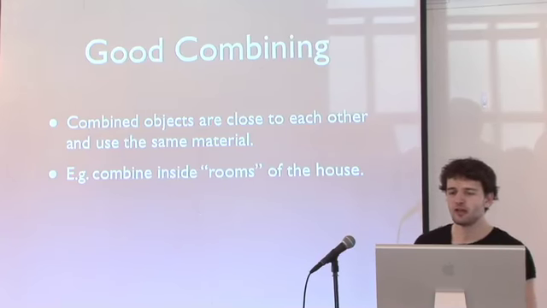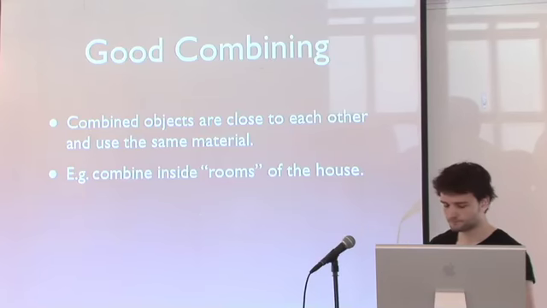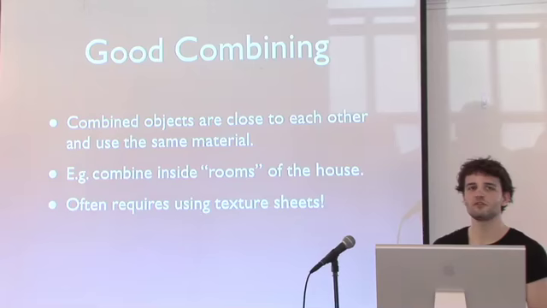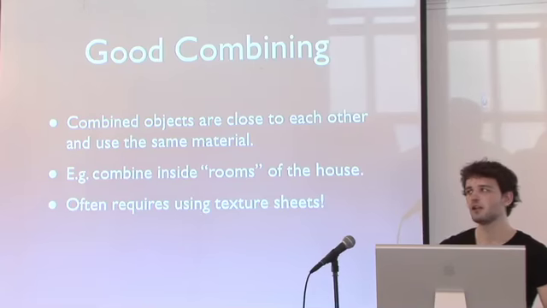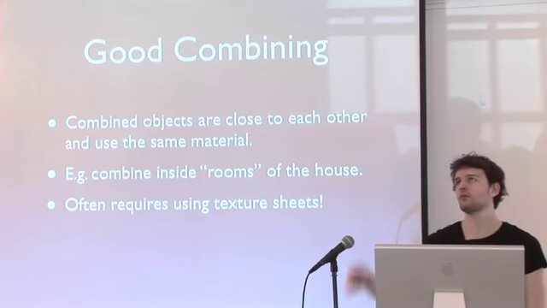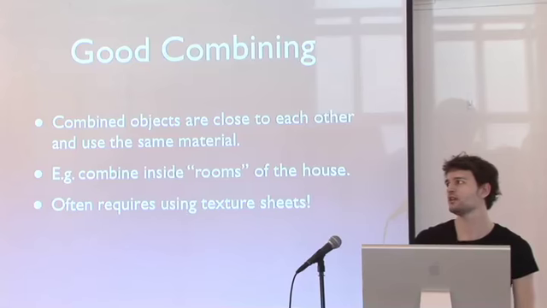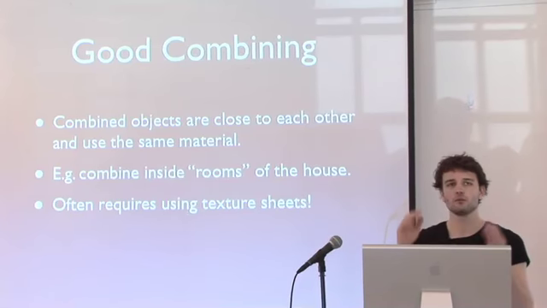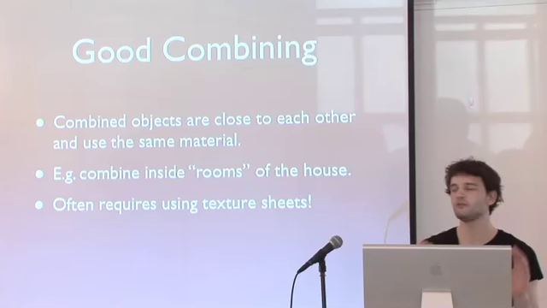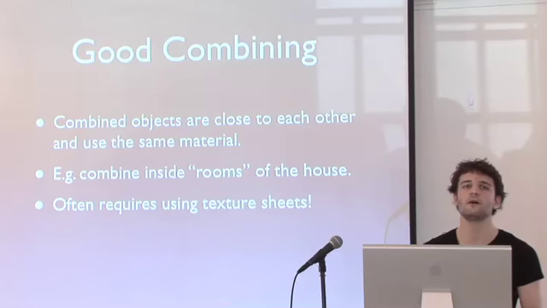And the question is, how do I put that all into one draw call? And the answer to that is, of course, using texture sheets. So basically, you combine the floor texture with the ceiling texture, with the window texture, with the exit sign. You put it all into one texture, and then use smart UV mapping to use the same texture. And that way, they're all using the same material, and you can combine them.